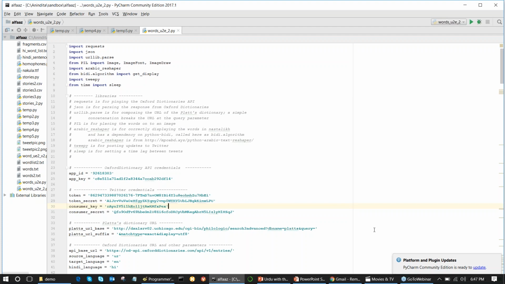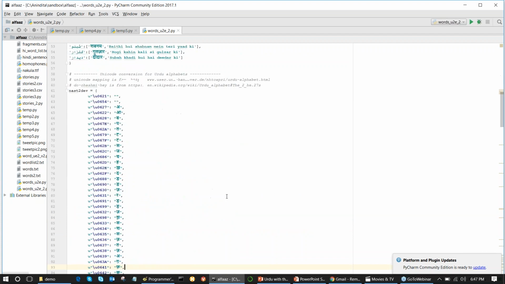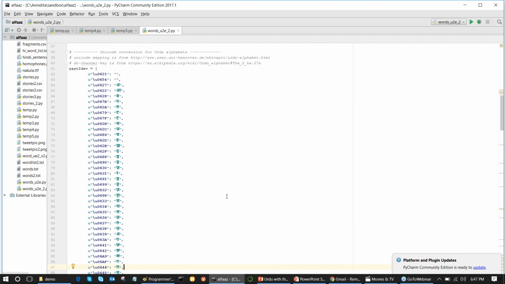The other thing we are using is not a library. It's an entire conversion dictionary. Here, what we are doing is each of the letters in that Urdu word, we are parsing and converting into their Devanagari counterparts, so that if you do not know how to read Nastaliq, you can still figure out what Urdu word it is by looking at the mappings, the Urdu to Devanagari mappings.